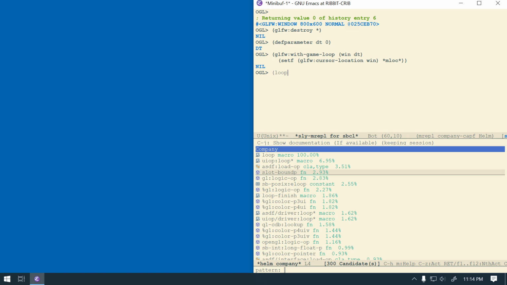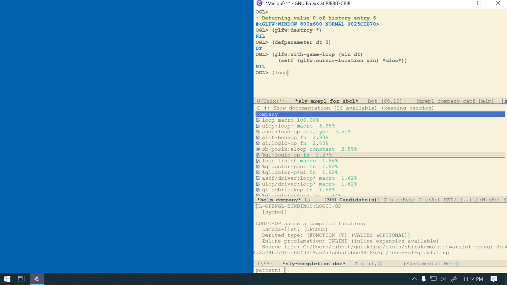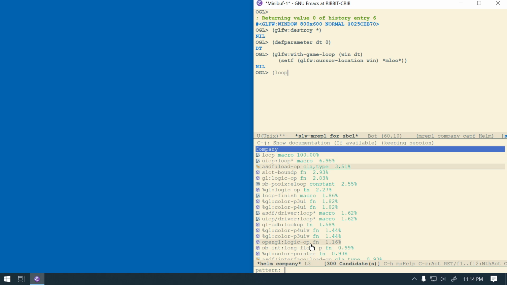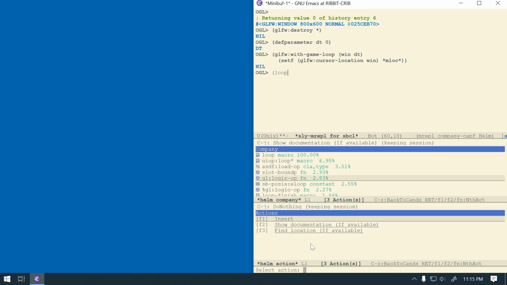Here's the one. For whatever reason this window came up now. When it's like this, if I hit Control I, now it does something. Like I said, just push buttons. And then if I get out of that, Control Z does something, now Control Z is asking me, hit F1 to insert, find location.